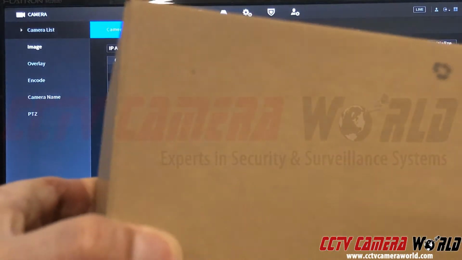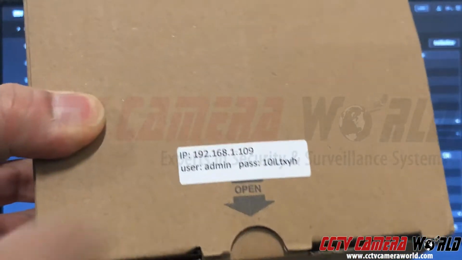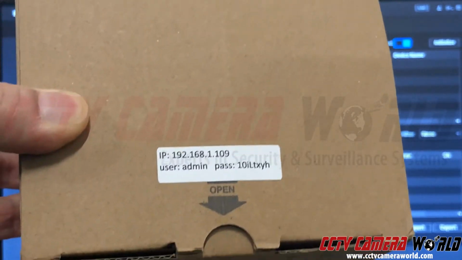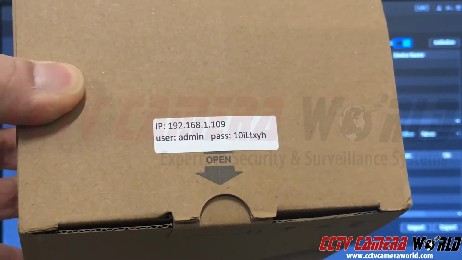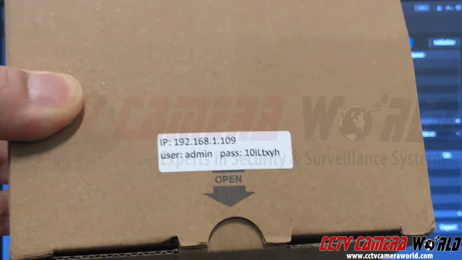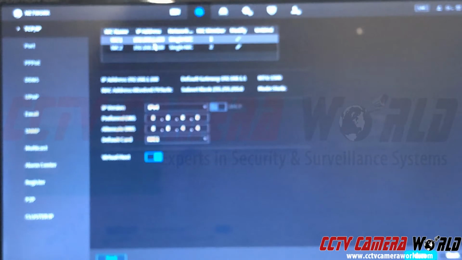That's what I'm trying to say. So the camera is not 109. This is just an example I'm showing you because we initialize some cameras and we'll put them on 109 for ease of use. On an uninitialized camera, you'll just have this IP address be 108. And that's also the default IP address of the NVR. So how do you go about doing this? Well, you need to make sure your NVR is not 108.